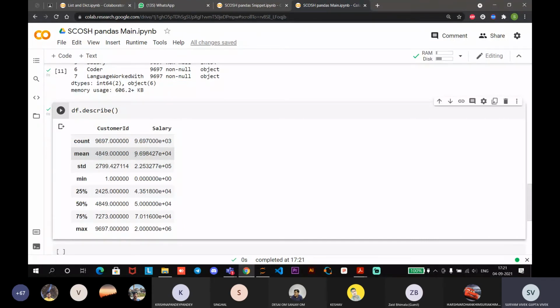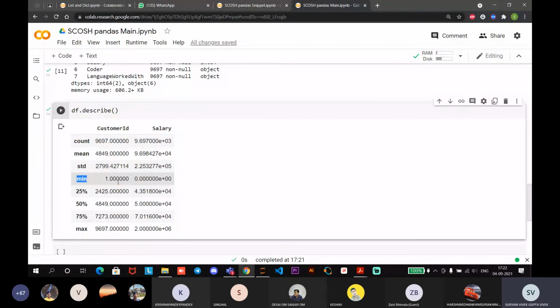Okay, but you probably want to know कि salary जितनी भी salaries लिखी गई है उन सबका mean क्या है. So you can see it's 9.69 something into 10 to the power 4. So around 96,000 is like the mean salary. Okay, and then STD is standard deviation. Standard deviation variance is something you study in statistics. If you don't really know what it exactly means, that's completely fine. But just know that describe function gives standard deviation too.